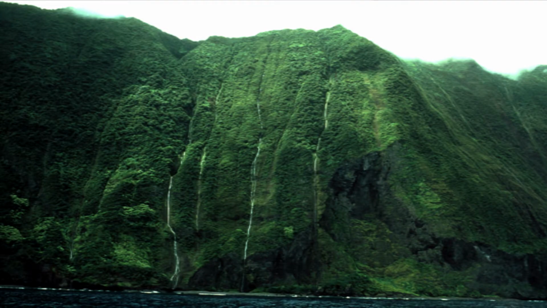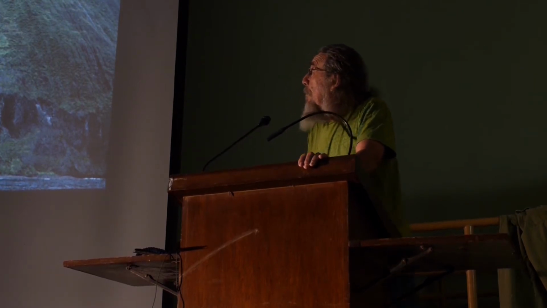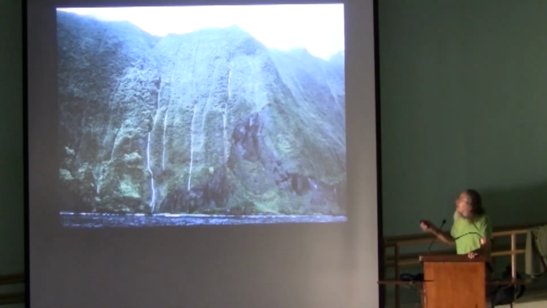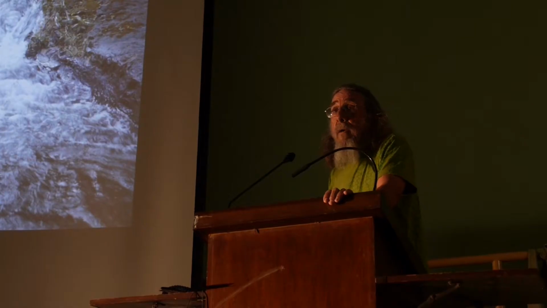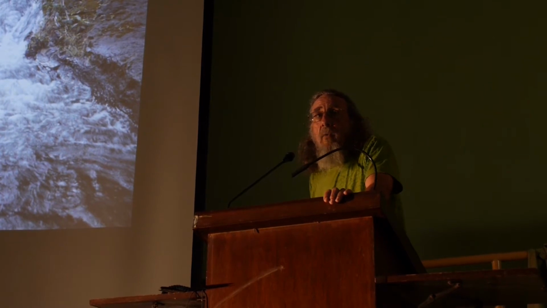Okay, so this is a cliff, and you can see that there are little streams there. They don't flow all the time, but they haven't really cut valleys. It's just simply little channels that contain the water when there's water flowing, and not when not. So this is the north coast of Molokai, and you can see that it's rainy topside, and there's lots of flow down this way. Although basalt is relatively hard, water will continually wear it away.